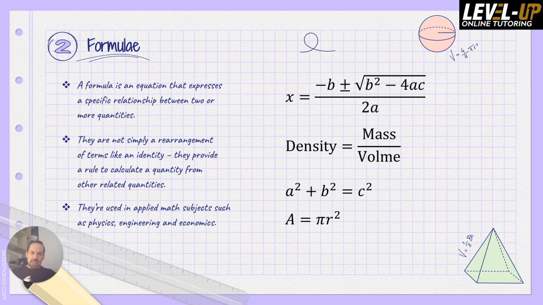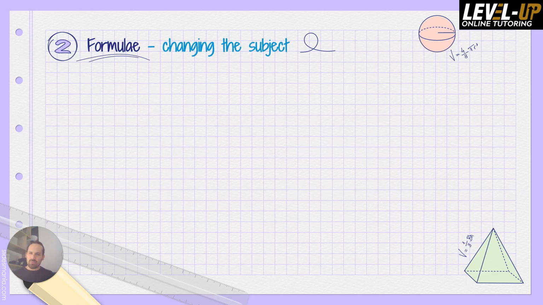So that first one shows a relationship between the sides of a triangle, where A, B, and C are the sides. This equation shows that relationship between them. And so, again, if we know what two of the sides are, we could find out the third using this formula. The second one is the area of a circle, the area being A, R being the radius of that circle. If we know what the radius is, we could then find out the area. If we knew what the area was, we could then find the radius using this relationship. So that's the power of formulae. It shows relationships between different variables, and we can then rearrange them to find whichever variable we want. And so that's what we're going to look at right now.